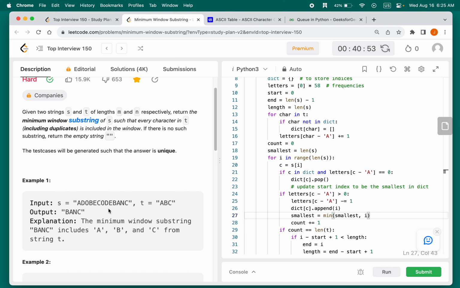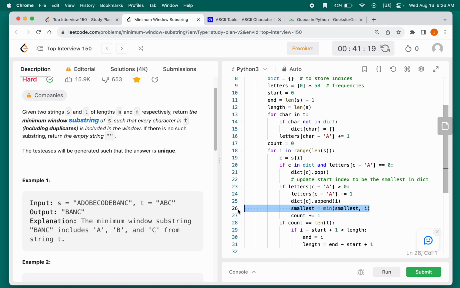No, that's not correct yet. Okay, so when we have a... no, that's not gonna be correct. Doesn't work.